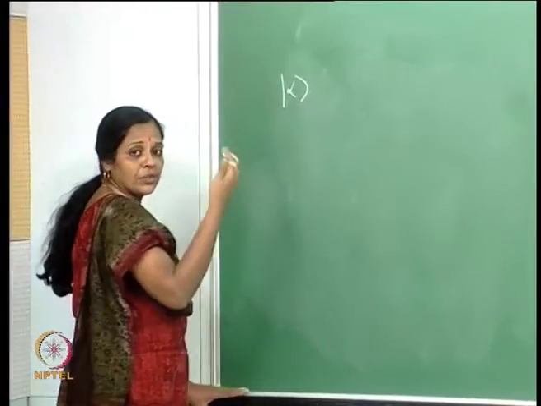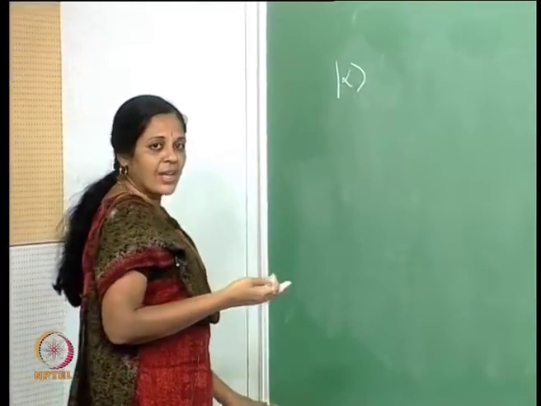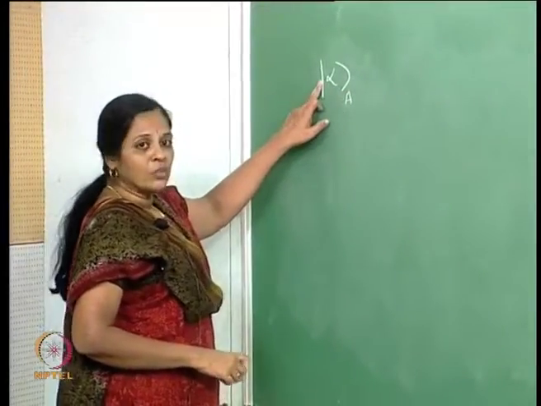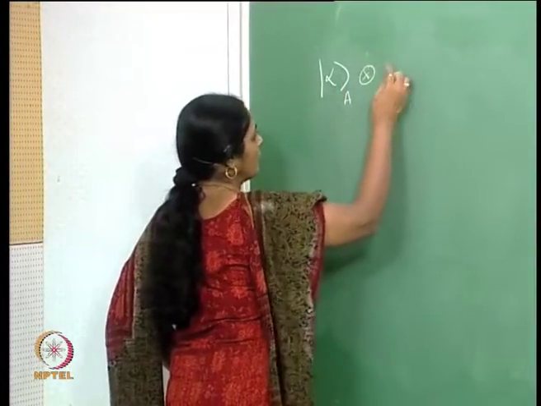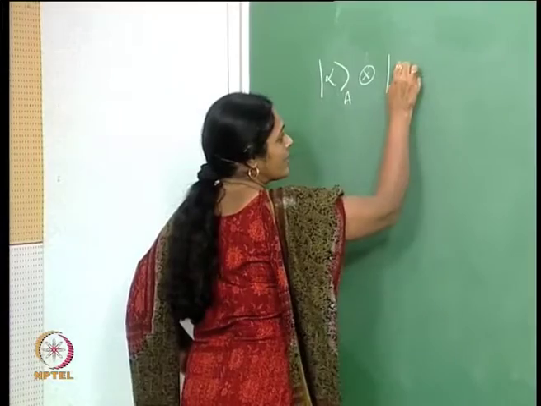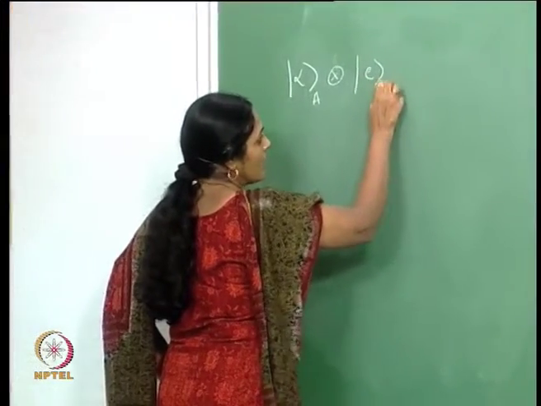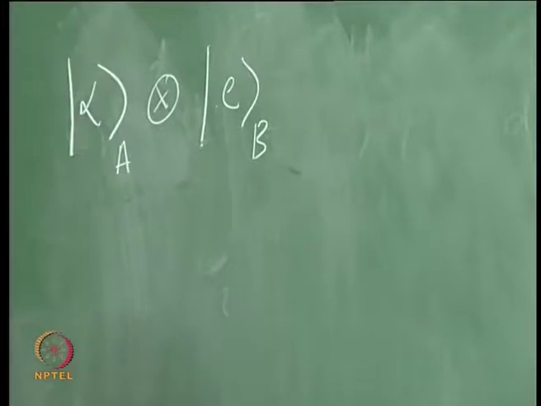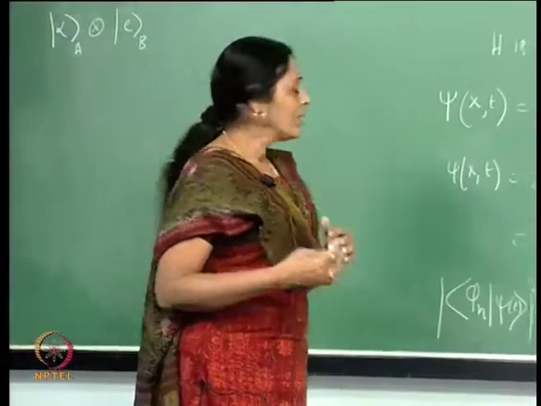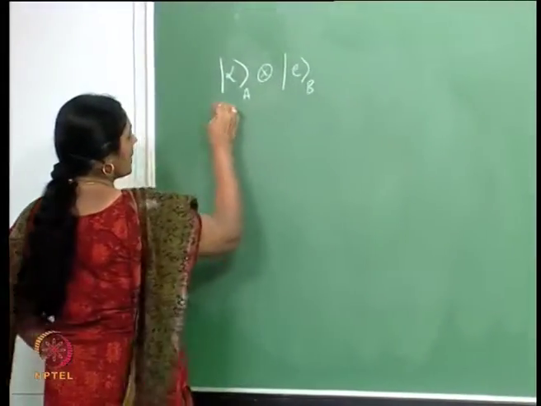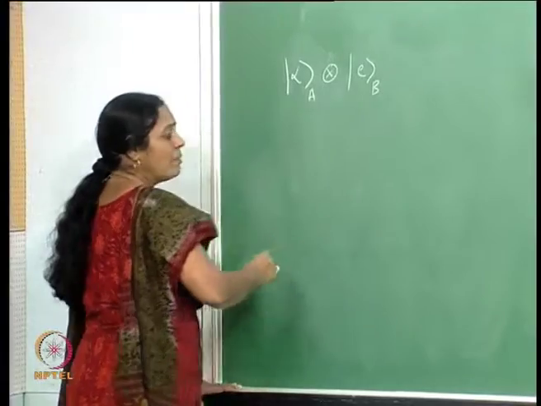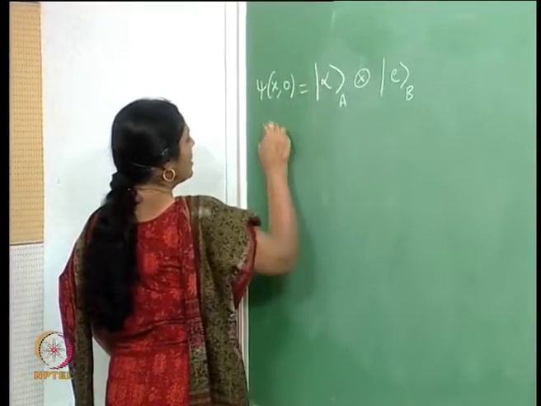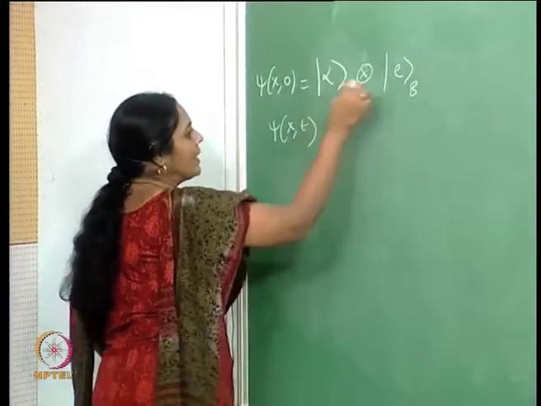So, if I refer to the light as subsystem A of the entire system, A could well be the coherent state, and it is a factored product of the atom state, maybe the excited state of the atom, maybe the ground state of the atom, and I call the atomic system B. Now, this is a factored product, but depending upon the kind of interaction between the light and the atom, subsequent evolution may not lead to such a factored product, and while this is psi of x0, psi of xt could be an entangled state.